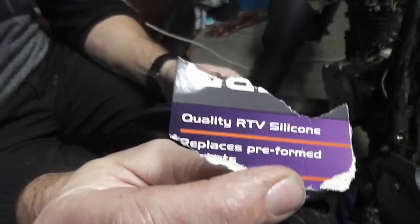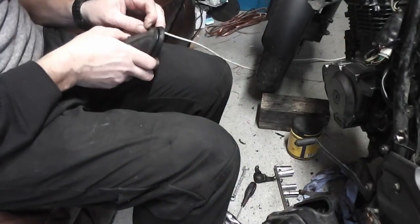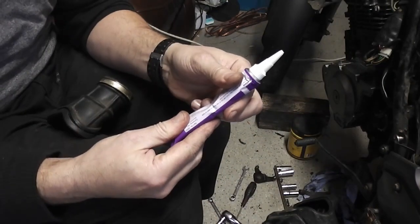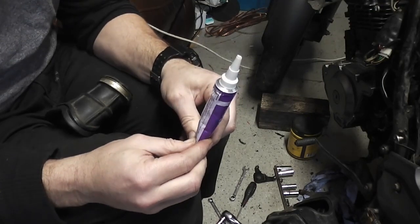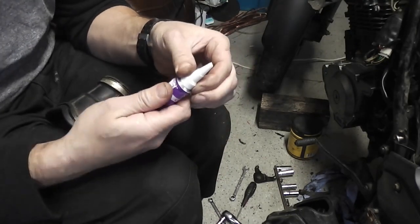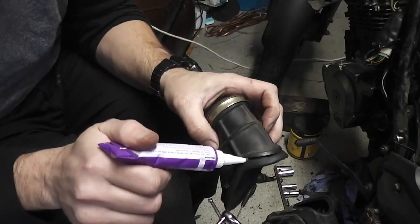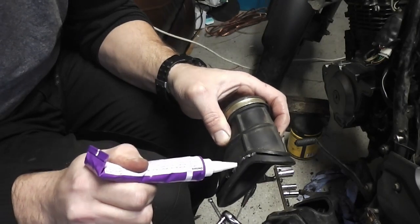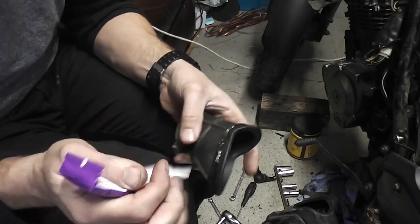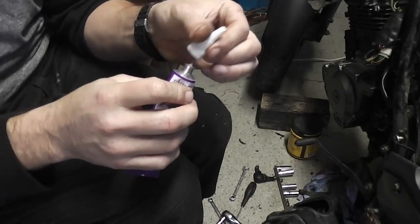To fix this airbox rubber now, I've got the RTV silicone, room temperature vulcanizing silicone, which I learned the other day, I've already said. So what I'm going to do with this is I'm going to fill in this groove, if I can get any out. Oh, there it is. Right, I'm going to fill this groove around. There's a bit of something stuck in there. Fill this groove all the way around. It doesn't seem to want to come out. Let's have a look why.